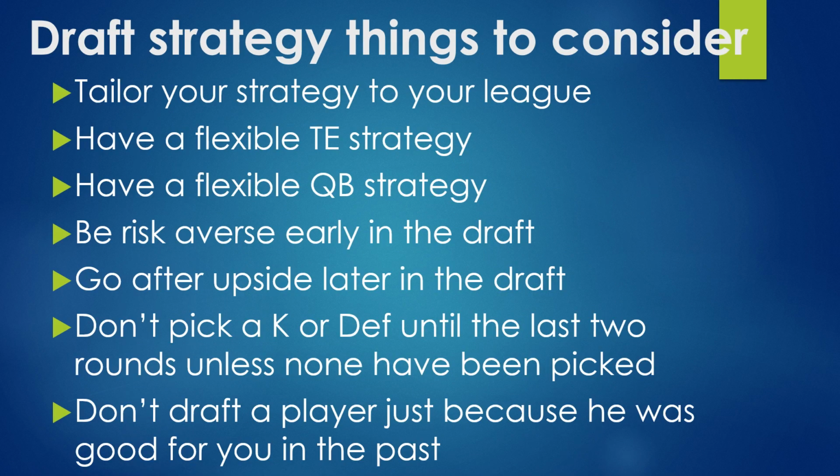Draft strategy things to consider: tailor a strategy to your league, especially the scoring type. Have a flexible tight end strategy. This means, are you going to go for an elite tight end? Maybe one of those second or third tier tight ends, or are you going to just pick two guys at the end, take two shots and hope one of them hits? Same way with the quarterback. Elite, or a top next second level guy, or just take two guys that you're hoping one of them hits. You do have to be risk averse early in the draft.